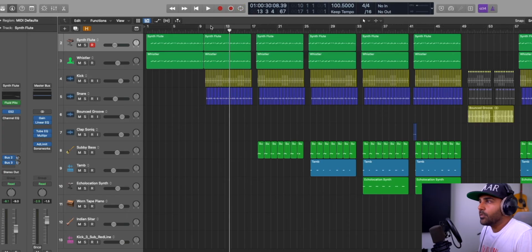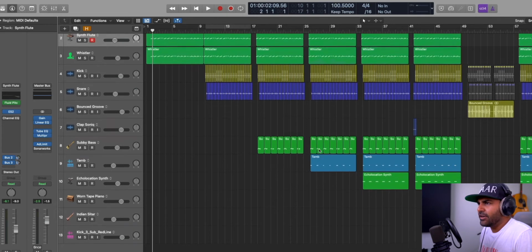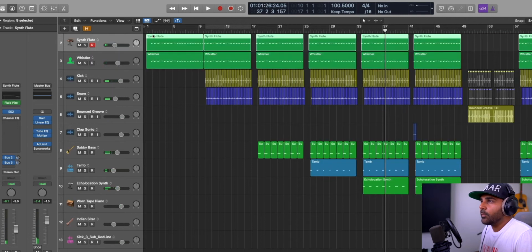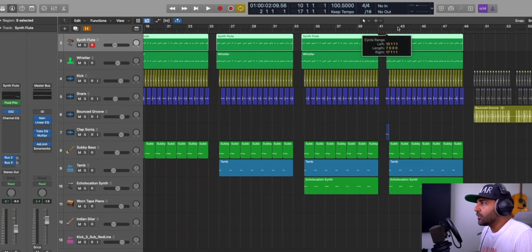All right, so this is pretty much the track for Badshah's Bad Boy, Bad Girl. As you can see, it's a very simple track. So that's pretty much the instrumental. Let me just mute the acapella and go into the song breakdown. Now, the song is super simple. Again, just a few different elements.